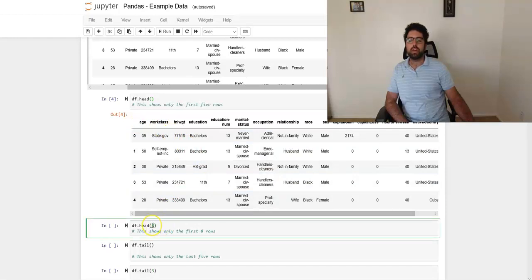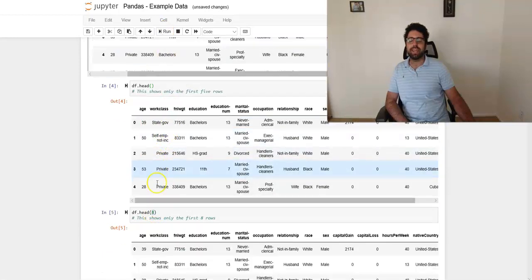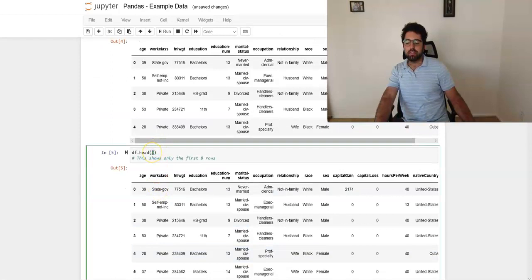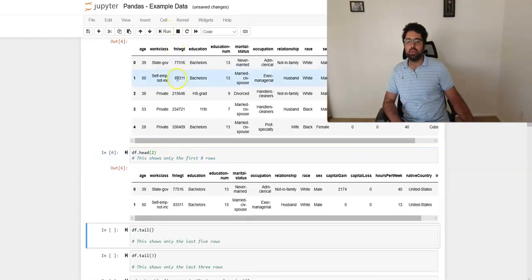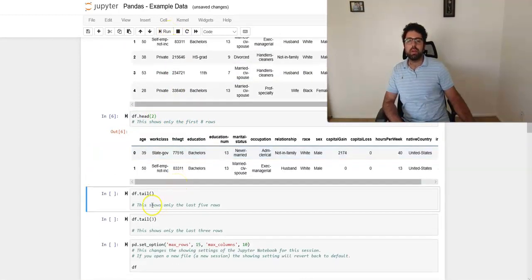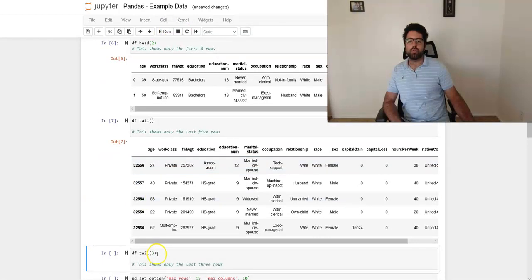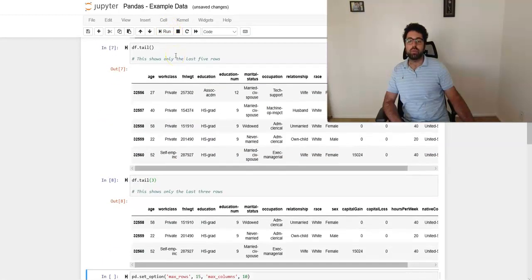You can change how many of the first rows you want to see. If you say df.head(8), it will show you the first 8. If you say df.head(2), it will only show the first 2. The same goes for df.tail, which shows the last few rows, and you can also specify how many of the last rows you want to see.